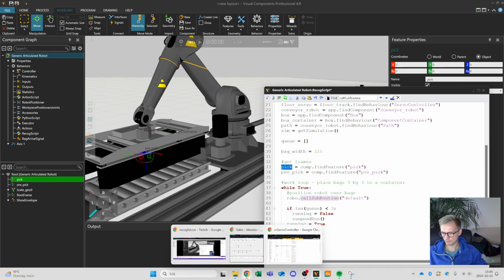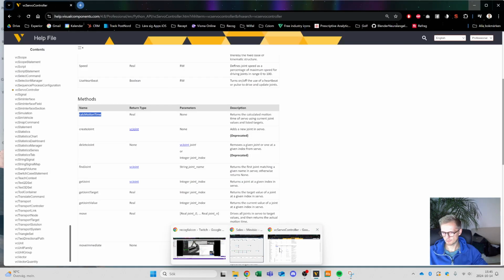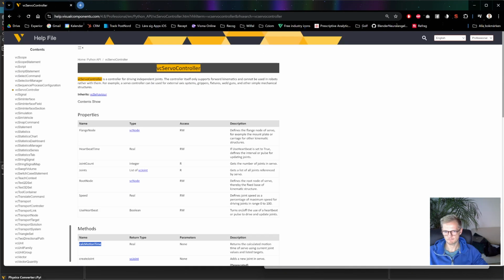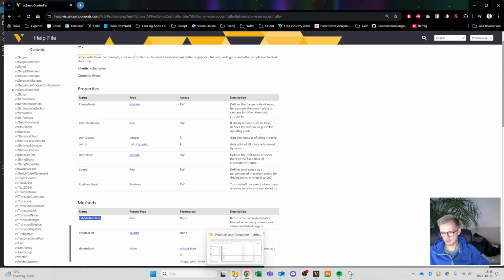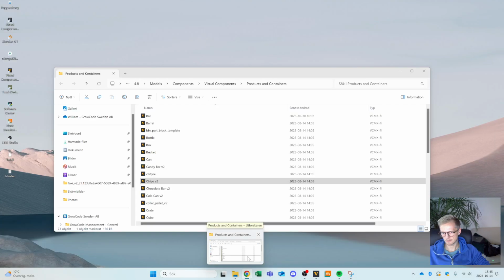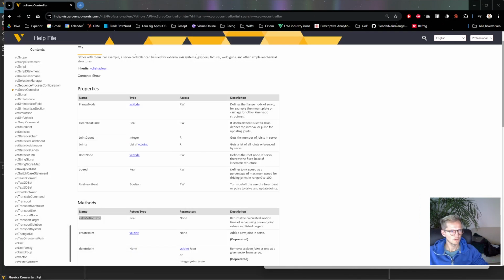Robot move to a frame. How do we do that then? I think I have that in a layout somewhere where I am moving robots to frames.